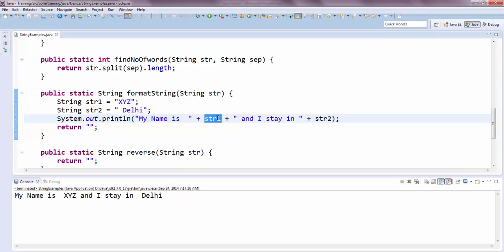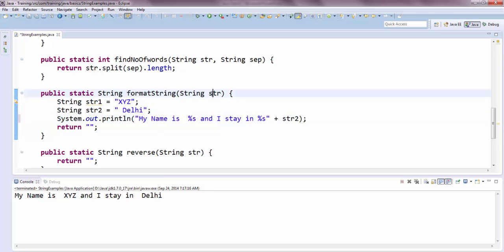So what is happening here? Here you are trying to give the parameter while forming the string. So format string is where you provide the whole string like this. Instead of saying str, you would say I want to have string %s and a second parameter I will have in string %s, and then you pass some values. So this is how your string format will work.